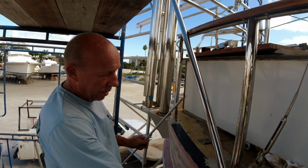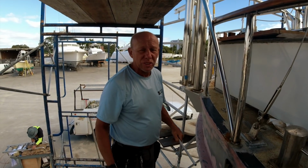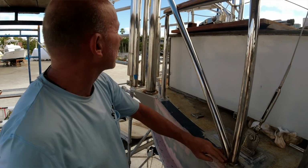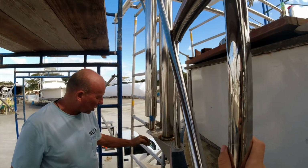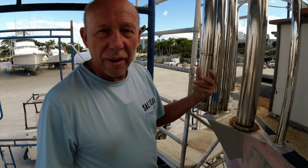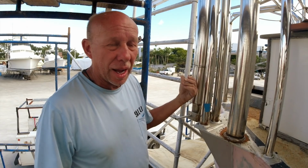At the same time, we had to design enough strength into the dinghy davit system to be able to pick up a substantial amount of weight. So now there's a cross tube connected from one of the stand pipes all the way up at an angle. This has dual pipes down to the deck support through the deck, and then a secondary tube for support and for crane mounting. When designing the dinghy davit system, I had to make sure that we had enough clearance for the swim platform and enough clearance to get past the double ender at the stern.